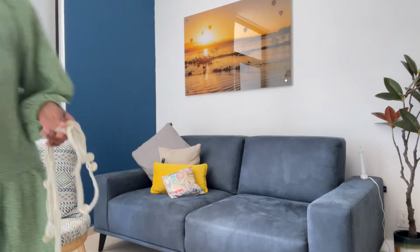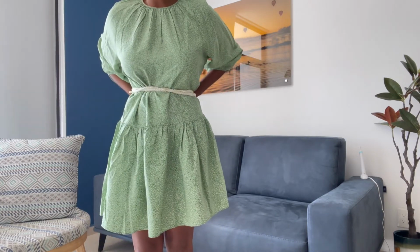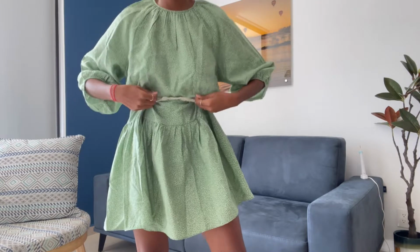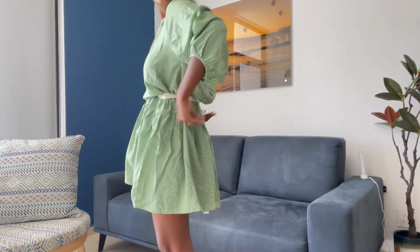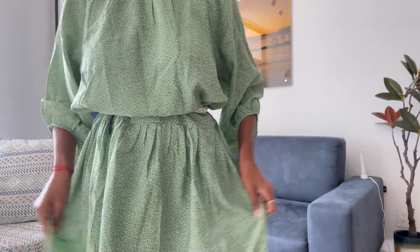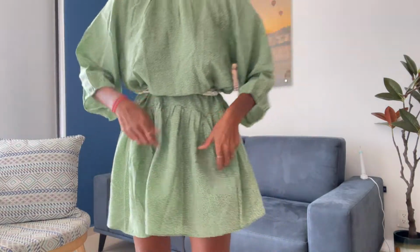Okay, this belt is from the other dress, which I will show you just now, but let's try some. I saw this, so you could do a normal belt. I might do that if I'm going to go out, but you can basically create a whole different dress. You just have to be in front of a mirror. It does have that line, so make sure it doesn't cut off your body too awkwardly. Like I said, you could do a different belt and then put it down to where you like it, and you basically have a whole different dress.